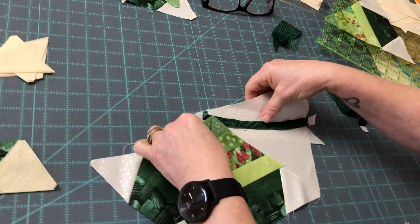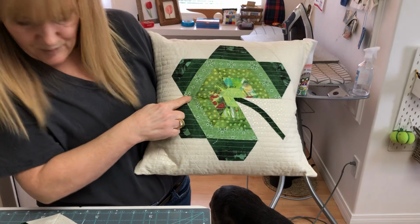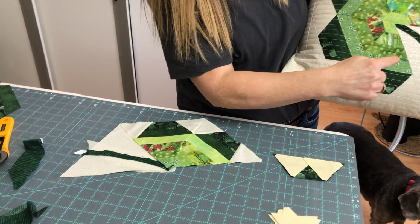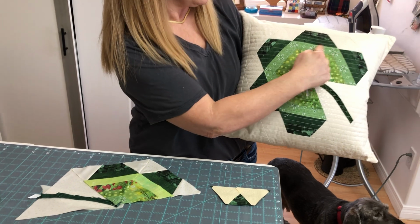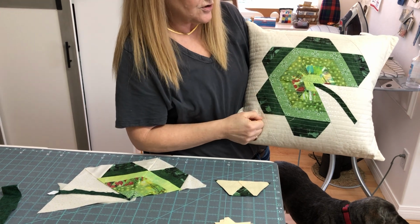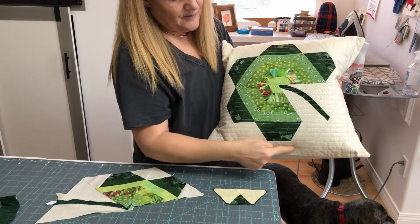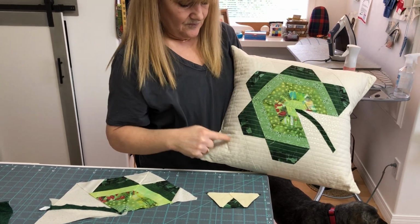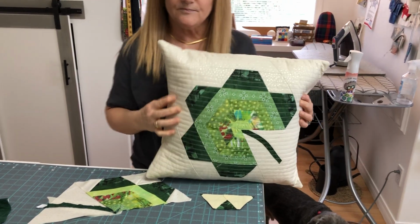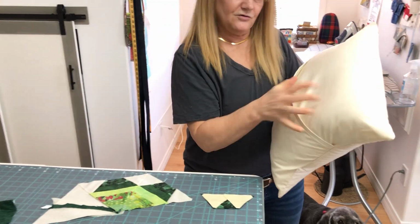Okay, so once that's done, we're going to sew those 3 together, and then that creates this bottom. So that bottom is these 3, 1, 2, 3, and then the other half is 1, 2, 3. So once they're together, then we can sew the 2 halves together to create the pillow. And then we go back and we sew, remember the trapezoid, and then the four corners, and then the 2.5-inch strip to make it.